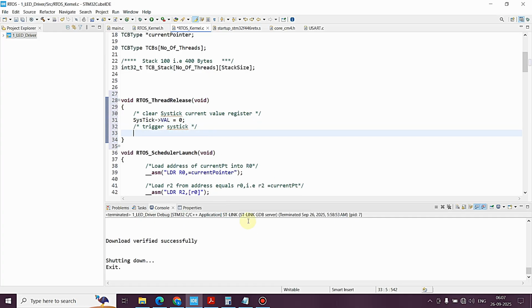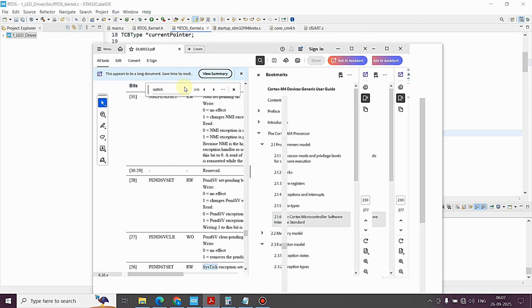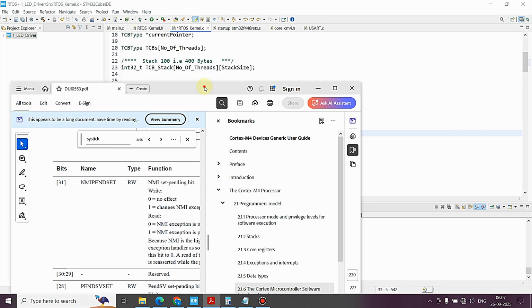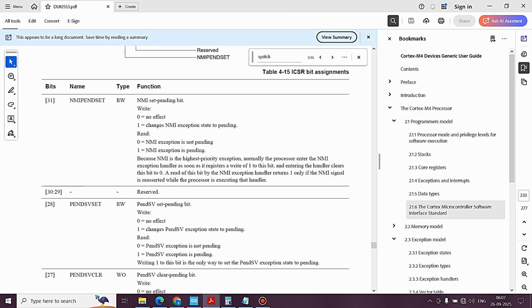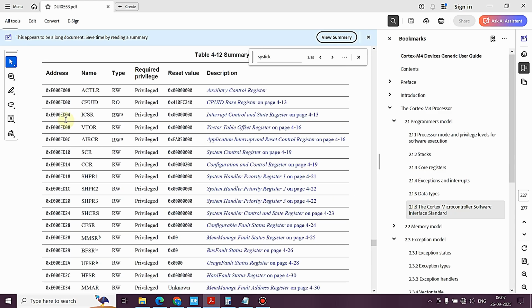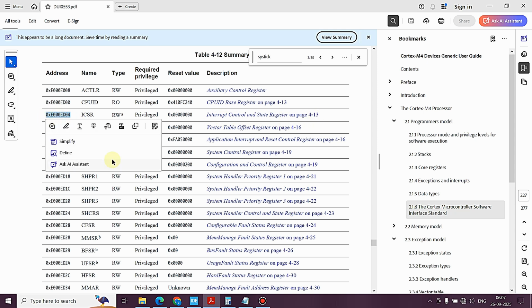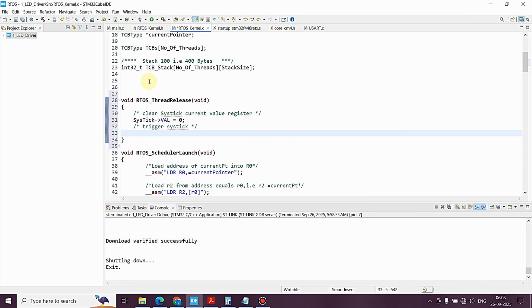For triggering the SysTick, let's go to the ARM Cortex-M user manual, and in the user manual go to the page number. You can see there is a register called the interrupt control and state register on page number 413, which is at the address 0xE000ED04. We want to define this register above.